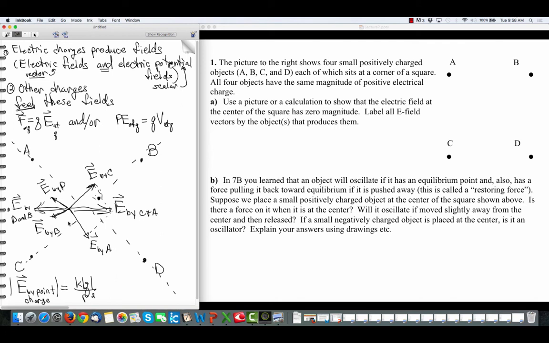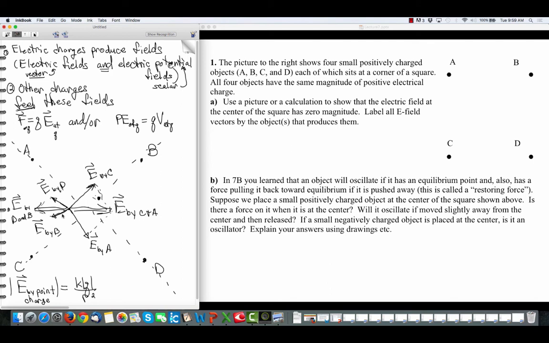But as long as you keep it near the center, there will be a restoring force. Somewhere out here it'll stop being a restoring force, and you'll have to be really careful to decide where. There will be a restoring force as you push it away until you get somewhere out here, and then it'll go the other way and stop being a restoring force. That's the same as the ball in a cup I mentioned. It's like a cup that has a height, so if I push the ball too far, it'll run out the outside of the cup and it won't come back in again.